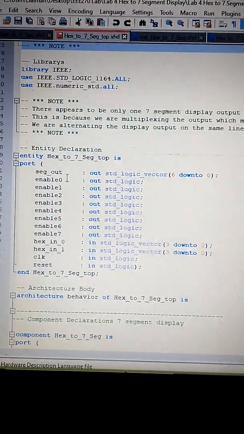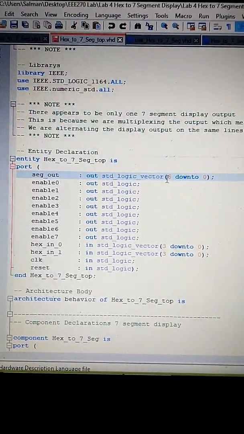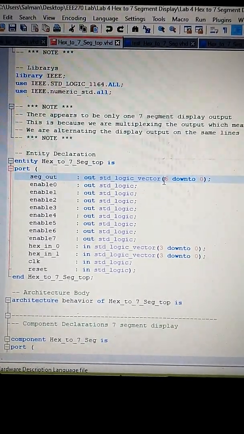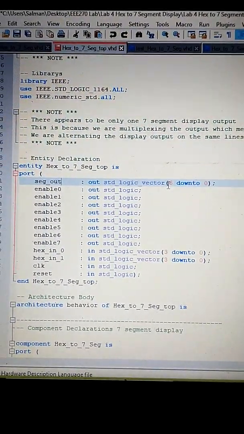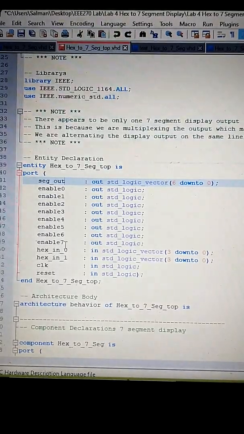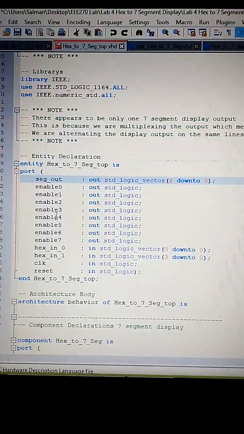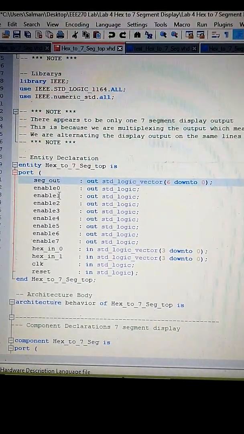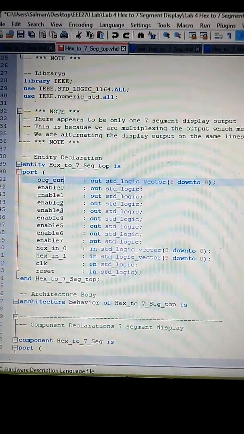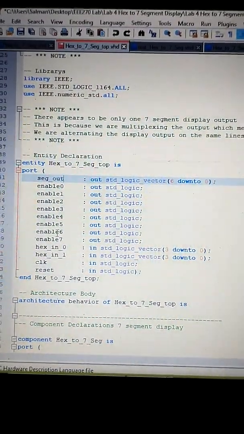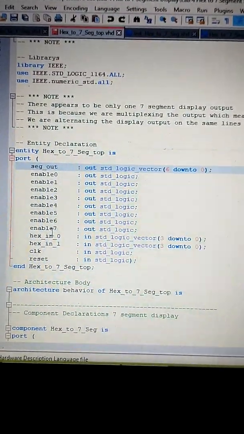So we have this output, which is of 7 bits, as our 7-segment display has 7 cathodes, right? And there are altogether 8 displays on the DDR4 board. That's why we have used 8 enable pins, and we are just keeping one active so that we can make the other inactive and only use the display which we want to use in our controller.